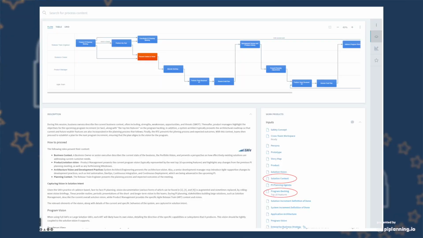What we are doing in PI planning is to gather all involved people together, and we are doing all the best together to think about what the problem is and how we can resolve it. For example, what are the top 10 features to be built? What's the business context? What's the vision? And what does the intentional architecture look like? What are the important cornerstones we have to deal with? What are the dependencies to other systems, and so forth?